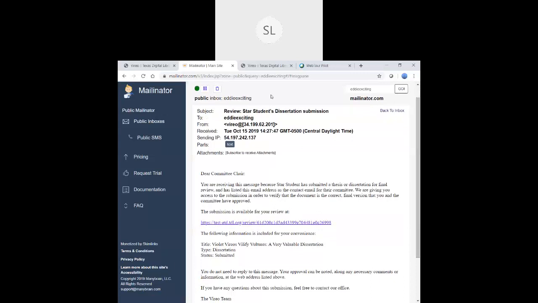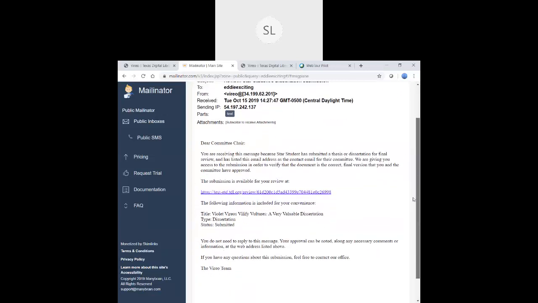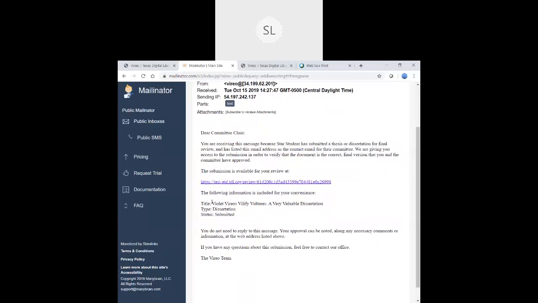Now the email template filled in the name of the student, the submission type, and here in the middle you can see where it took the title of my dissertation, and it also provides the status. So we have many different variable fields that will pull that data from the submission into your email templates. I'm going to click on this link right now.